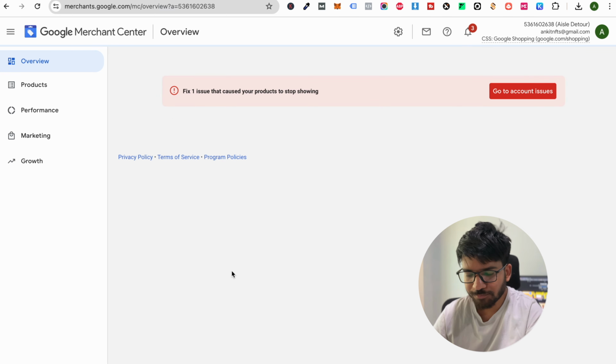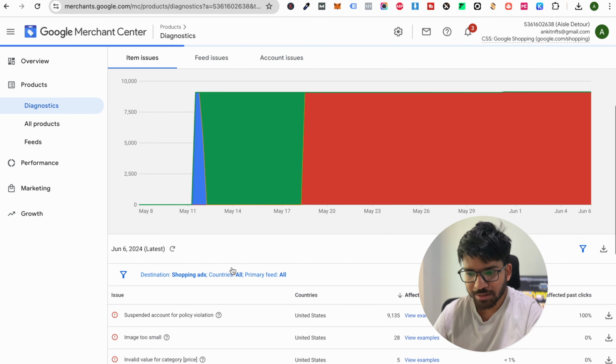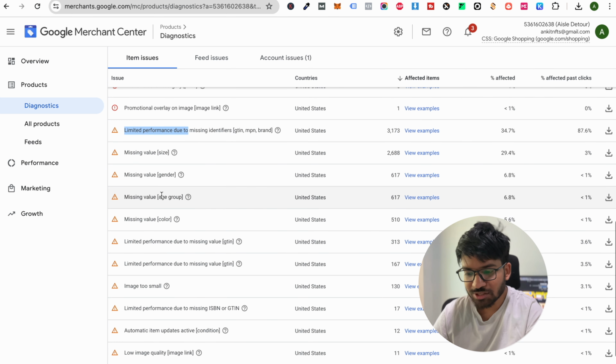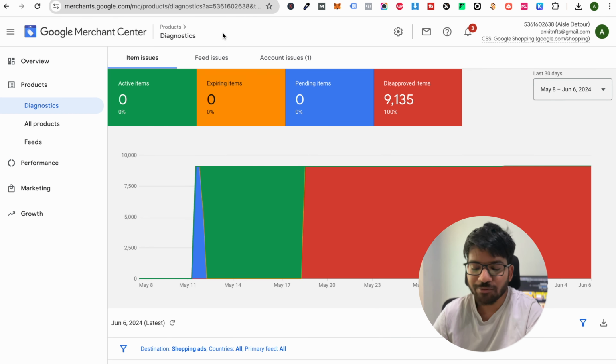If I click on the Diagnostics tab, here you can also see all the errors like images too small, invalid pricing, promotional overlays, GTIN error, size, color, age group, images too small. We have found a lot of errors.